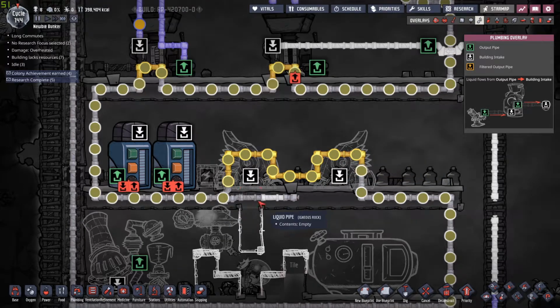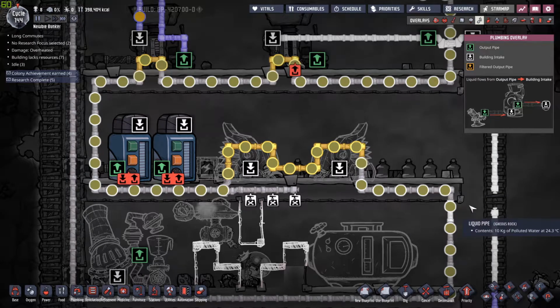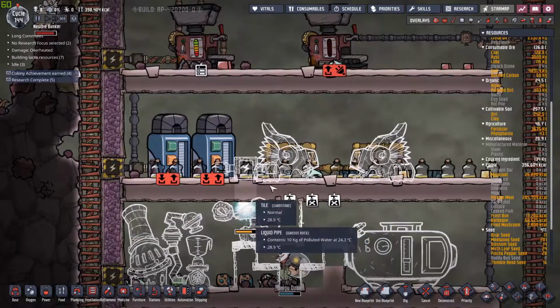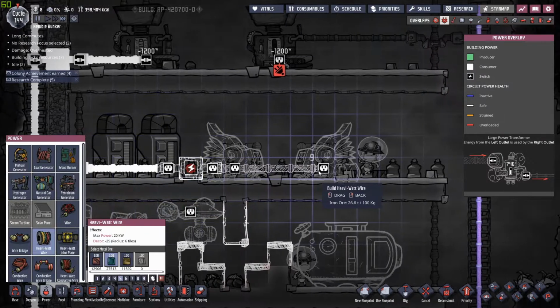Yeah, that looks okay. So we can construct this, we don't need it anymore. And well, I have to think about... Yeah, I'll probably bring pipe over here. Well, we'll see. That's not important right now. What's important is to get some electricity, like so.